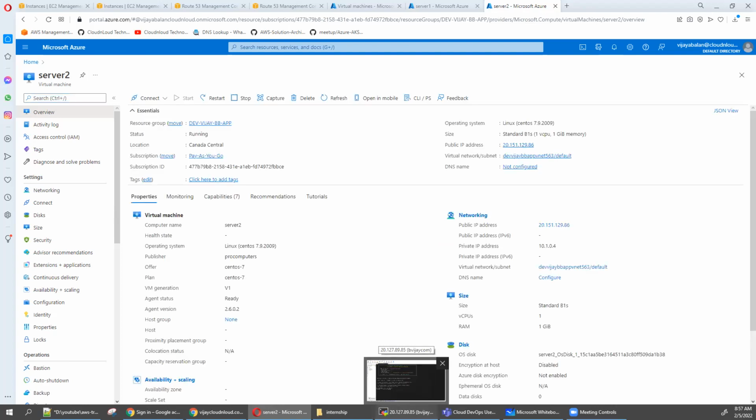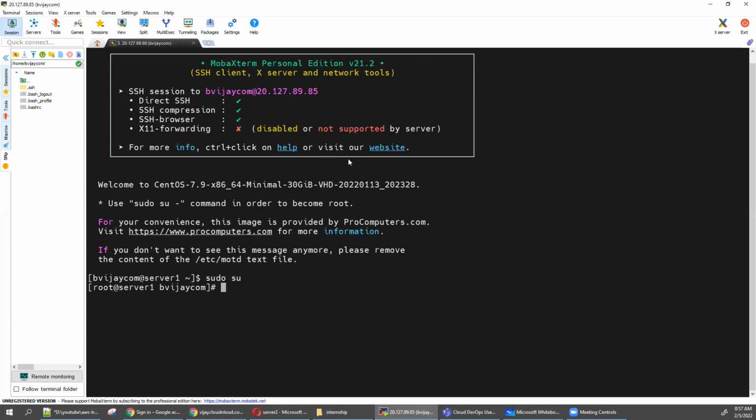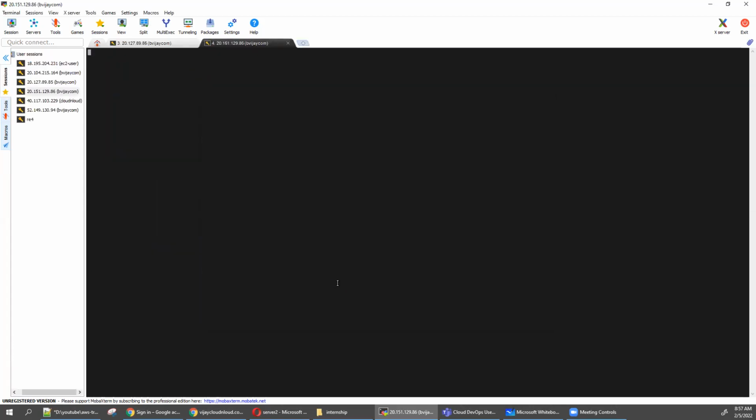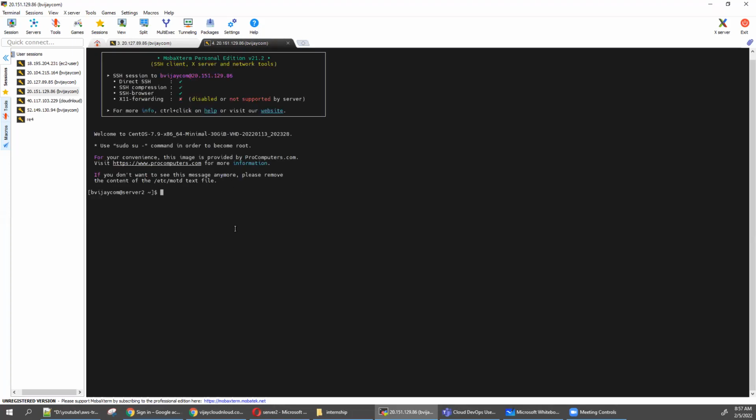Now I'm going to open up the session 2 SSH. What is the IP address? This is the IP address. What is the username? I gave this username while creating. Say okay. It will ask you the password. Type the password which you gave.